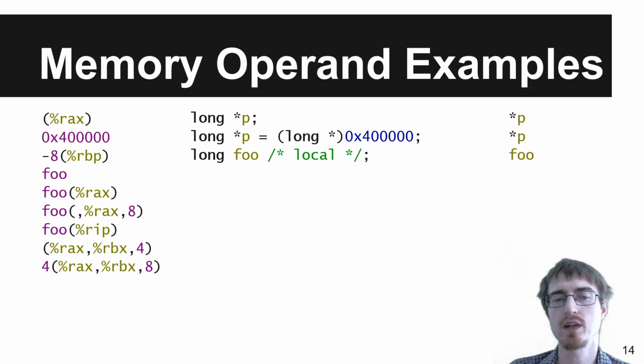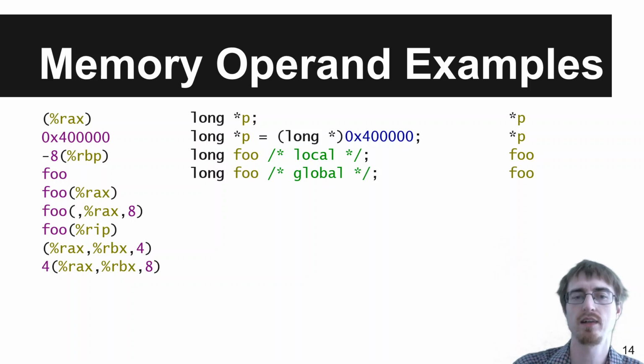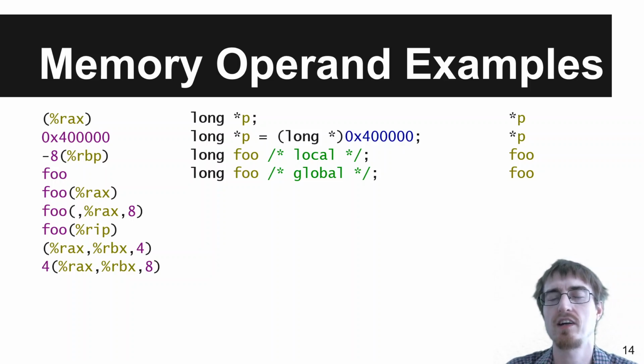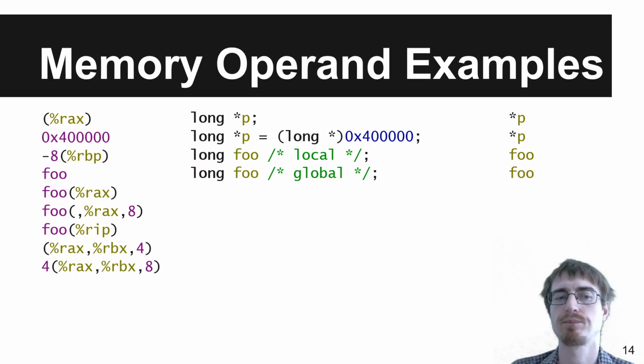Now the next one, simply foo, this is a global variable. A global variable does have a label in the assembly code, and this label indicates the address. So when you link the program, it finds out what the final address is and puts it in. So the foo is replaced by the address. In C these two look the same, but here you can see that the compiler decides where to allocate the memory depending on whether this was a local or a global variable.